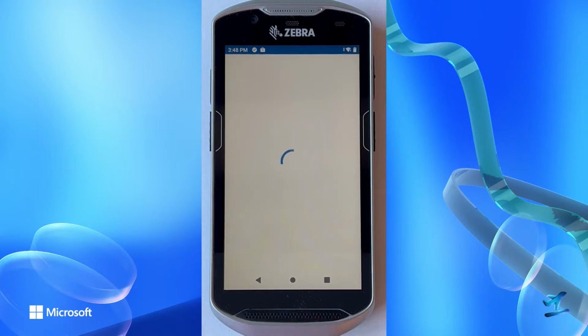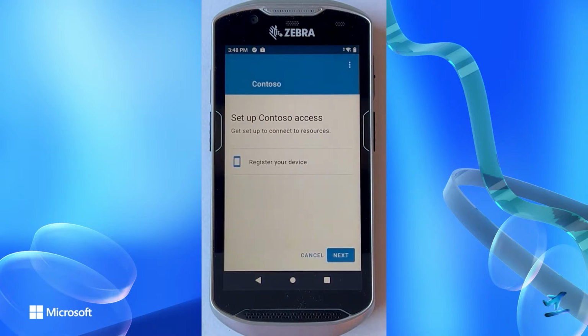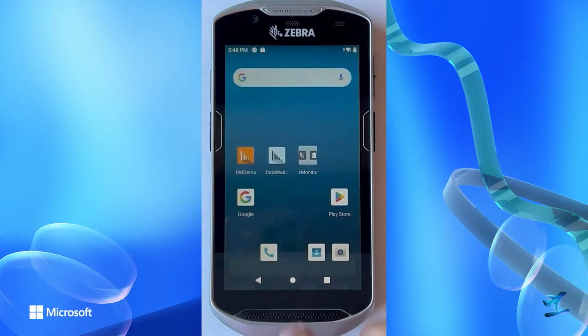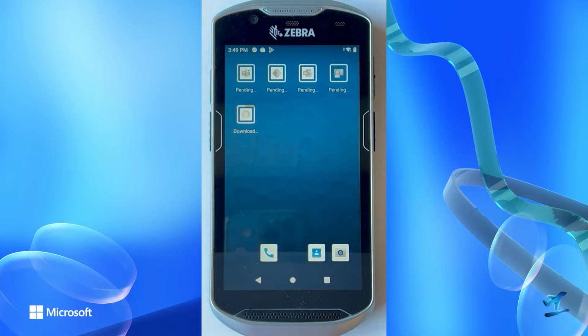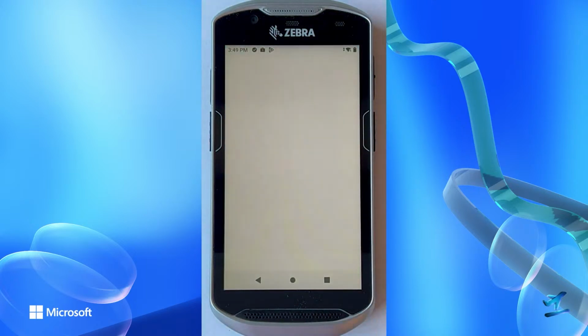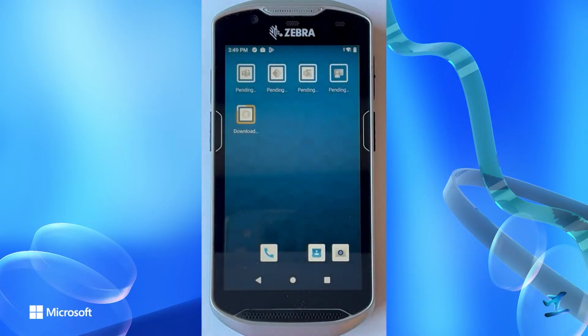The user is going to be prompted with any additional configurations you might have set up to keep the device secure. Once the user finishes that sign-in, basically they just have to keep hitting next to continue the process of setting up the device. And now this demo is in real time. So you can see right after closing the company portal, within a matter of seconds, all the apps that you've targeted to this user, they start flowing down to the device as well.